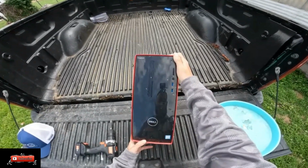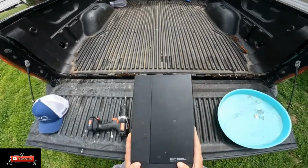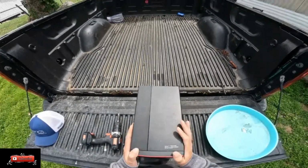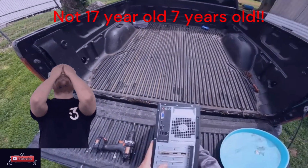Today we're going to do a little e-waste. A Dell Intel Core i7. Manufacturer date is 2016, so it's about 10 years old. Let's get to it. I don't know much about e-waste.